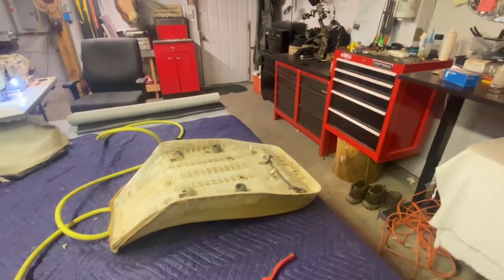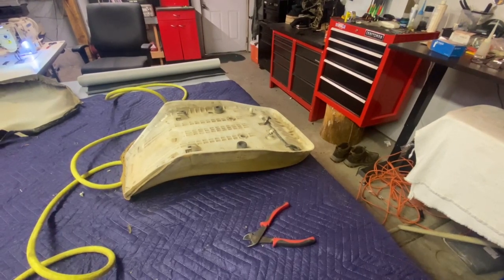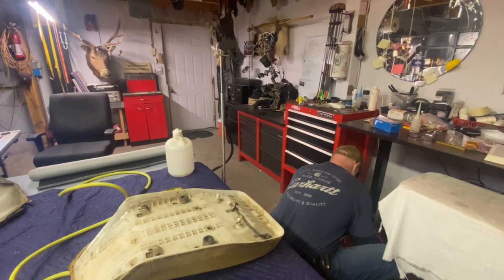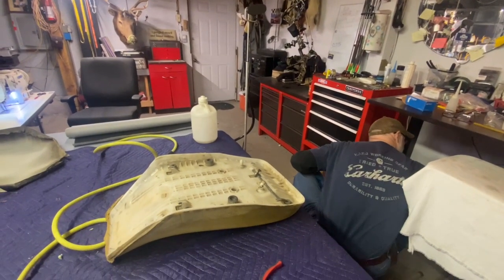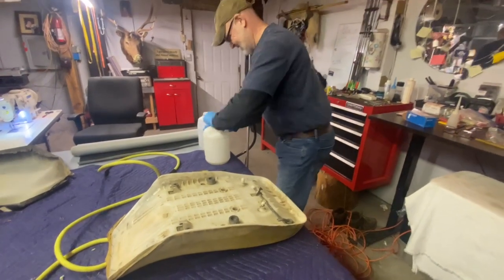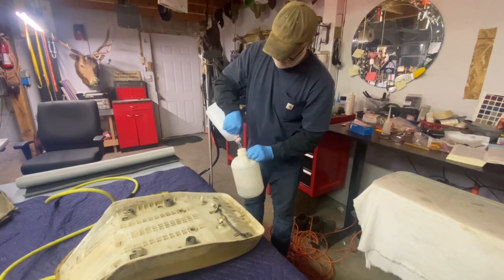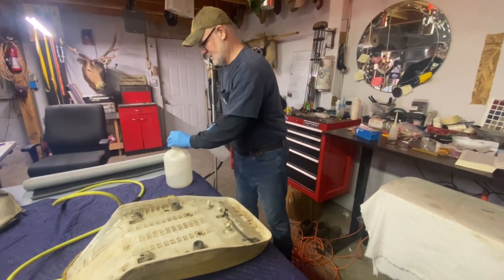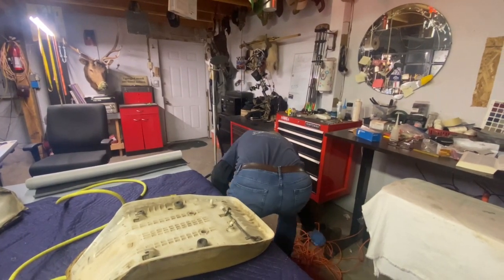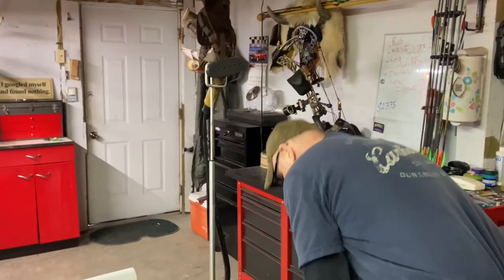So while we're pulling these staples, what we're gonna do is plug in the steamer. I should have had this done. I didn't realize that it was out of water. So, real quick, I'll put some water in here, in these old cheap gloves. And that's enough for the party that we're doing right now. All right, put that down there. We will plug in our steamer. They come right on. Boom, boom. All right, she's ready to go.